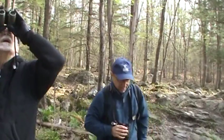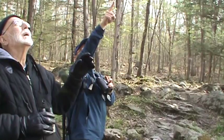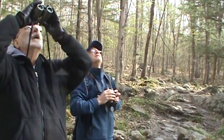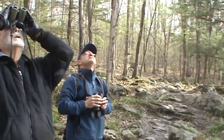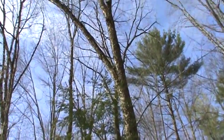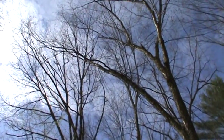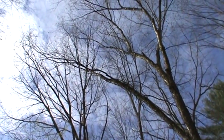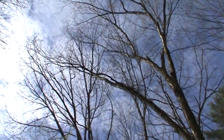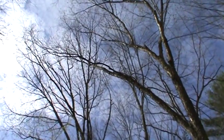That sounds like a gnatcatcher. Right above me — tiny bird — there's a blue-gray gnatcatcher. It just flew to a slightly better angle beside the trail. It's a light gray bird with a very long tail and a peevish little song. It looks like it's trying to get some spider webs, maybe for nesting material. It keeps flying up to that spider web — I think it's actually stealing material for a nest.